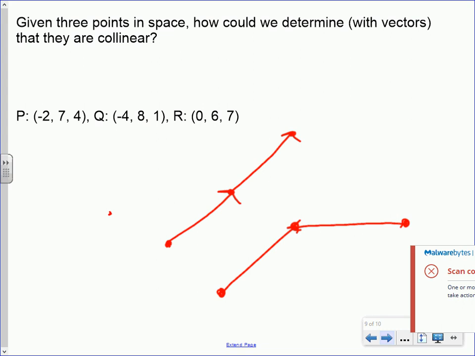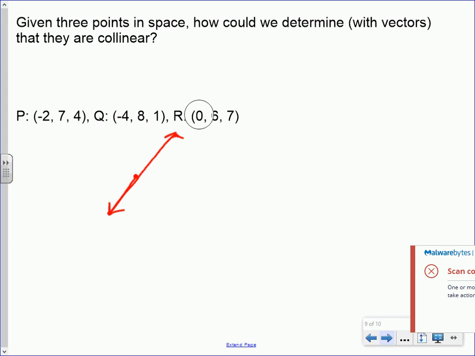Okay. It can be, here's 1, 2, 3. This guy is parallel to this guy. Okay. It can be a number of different ways, but as long as we can create 2 vectors that are parallel, we can prove that those 3 points are collinear. Okay, that's our way of finding slope, essentially, is seeing if the direction is the same, okay, or opposite. Opposite is fine too. So we're going to take these 3 points and we are going to make 2 vectors. What vector would you like to create first?